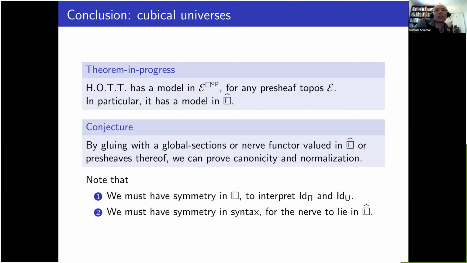I have not actually worked that out. I expect that they are about the same. I think the BCH universe is built using the sort of Hofmann-Streicher kind of universe in presheaves. I haven't been able to wrap my head around what that looks like sufficiently well in cubical sets to be able to prove this theorem about it. So I've been using the sort of Voevodsky-style well-ordered universes, but I think you should just be able to do something similar to make it come out. There are different ways of making universes in general, but I think they're basically the same here. All right, thank you.